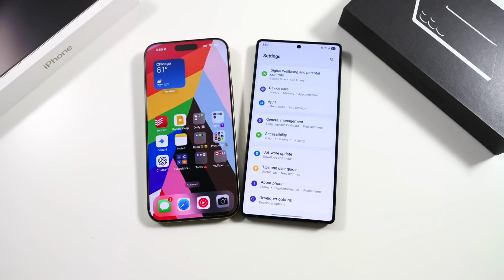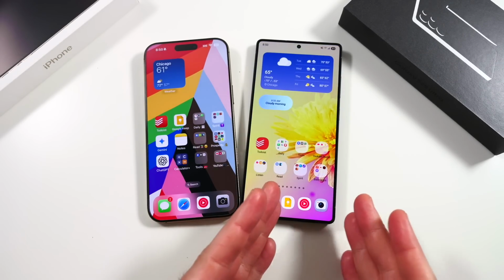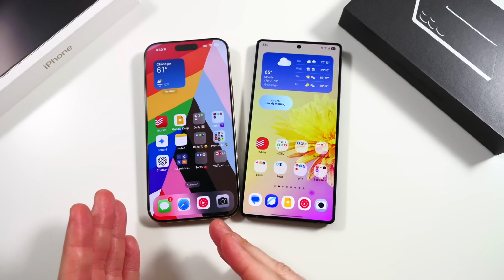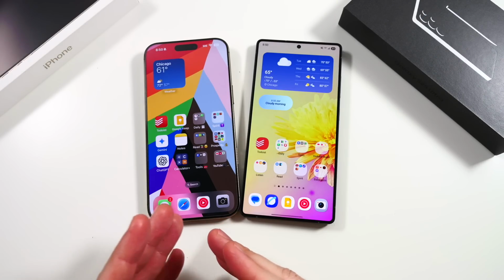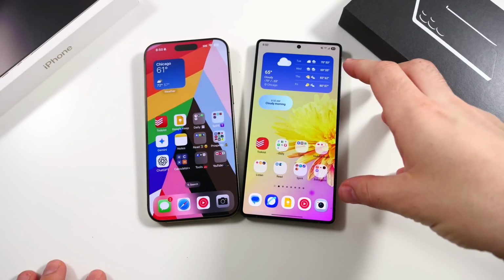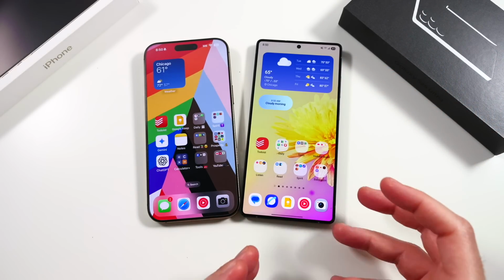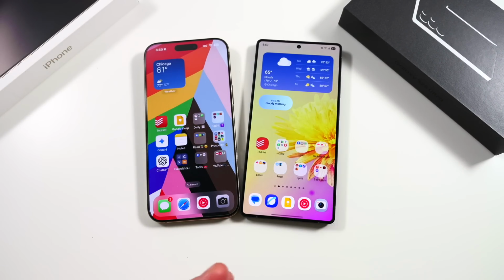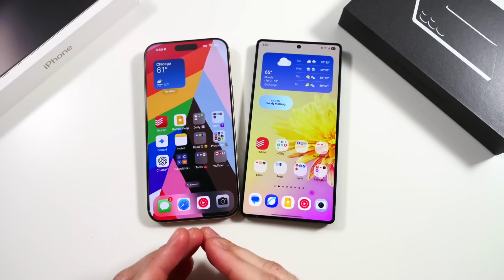Samsung throws their skin on top, so that takes a little while, but comparatively, OnePlus is doing pretty good there as well. I think all of them are getting better here on the Android side, but they're still not beating iOS in this area. And I don't know that they ever will because they don't control Android. They control their phone, but they don't control the software on their phone. They got to wait for Google to get the software out there. So that could always give Apple the advantage and the edge here.